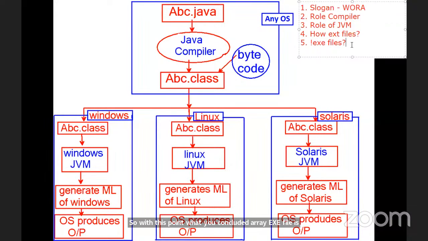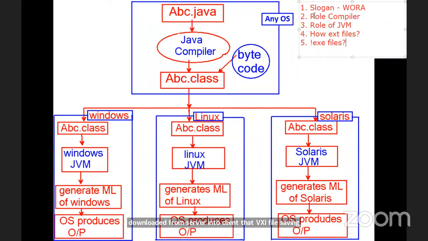Why doesn't Java support exe files? There are three reasons. Reason number 1, Java is a platform independent programming language, but exe files are platform dependent. That's why Java doesn't support them. Reason number 2, exe files are easily affected by viruses. Java is a secured programming language and doesn't want to allow viruses. That's why the exe file is not there. Third reason, exe files are not required in Java because Java is for internet applications. Always the program is downloaded from the server into the client. The exe file saved in the client system is never used by the client. That's why exe files are not there.